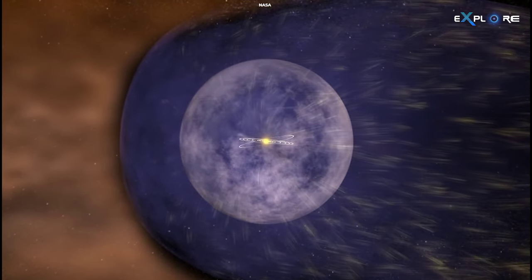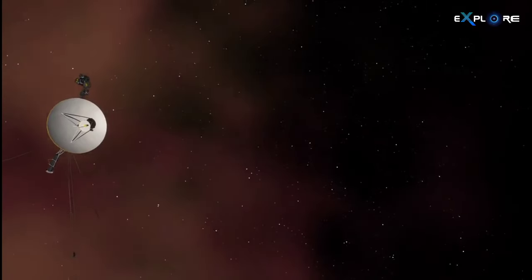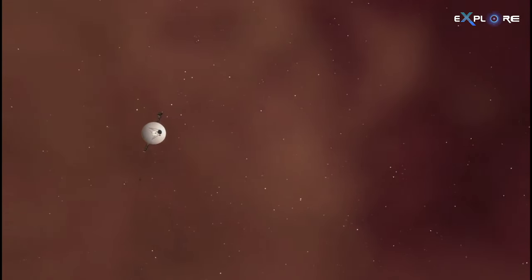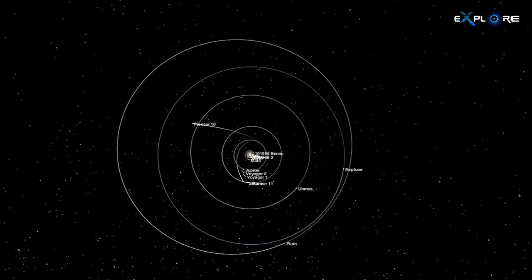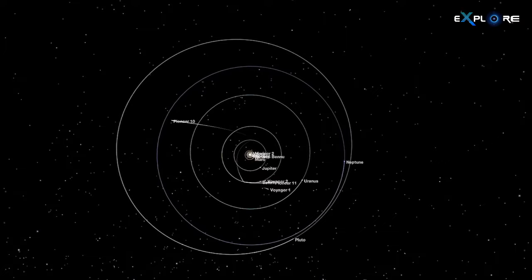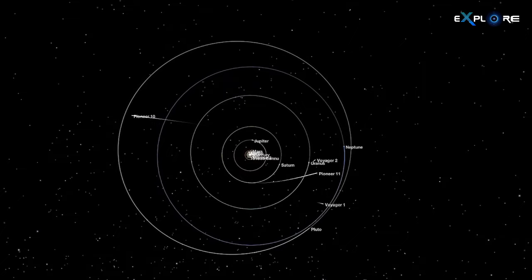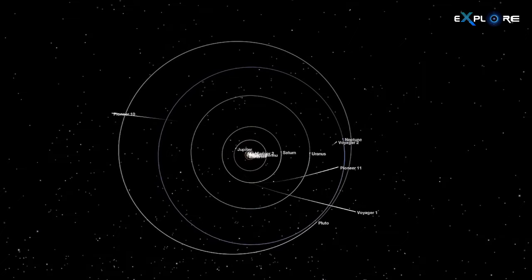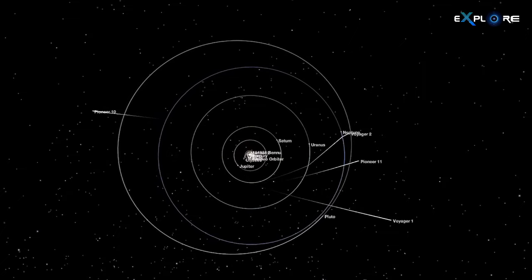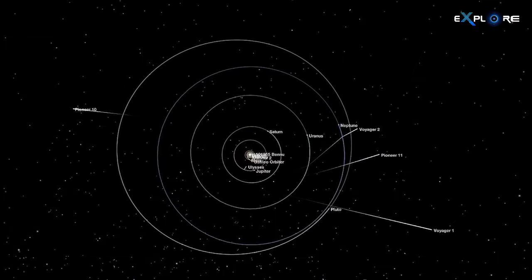Considering the finite timeline, suggestions have been made to send a final message to Voyager 1 before its communication system permanently fails. These last words could endure for millennia if encoded into the memory of the onboard computers. The recent glitch serves as a poignant reminder that time is running out to bid farewell to these extraordinary explorers.